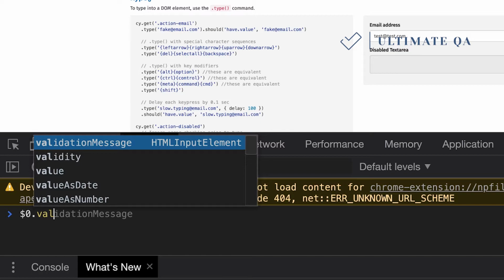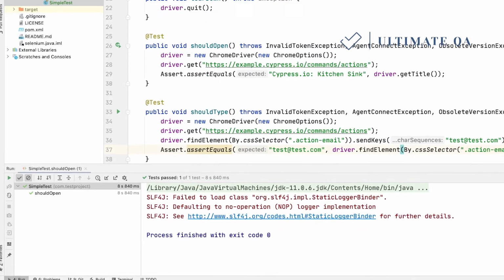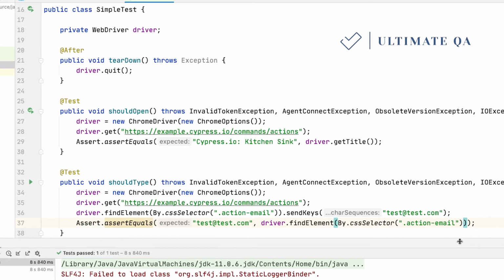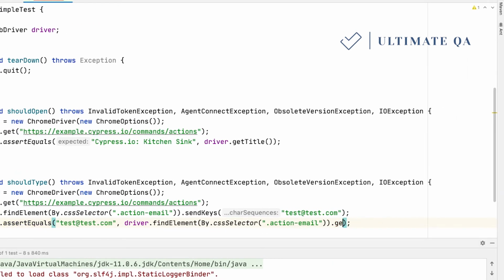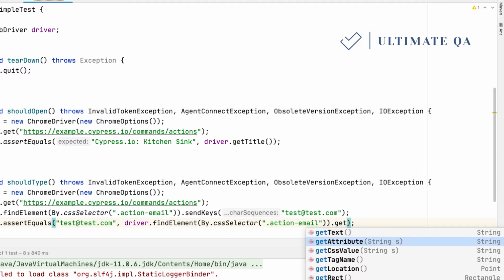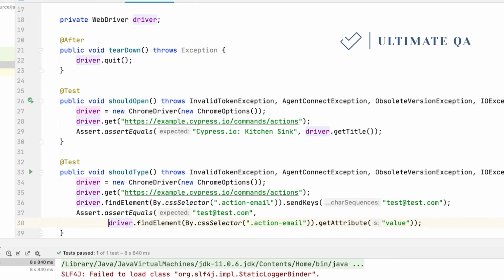And so, yeah, when we do that, you can see what it returns. So we can come back to our test and do driver.findElement by CSS selector and do getAttribute, and we're going to in here do value. There you go. Let's see if that works out.